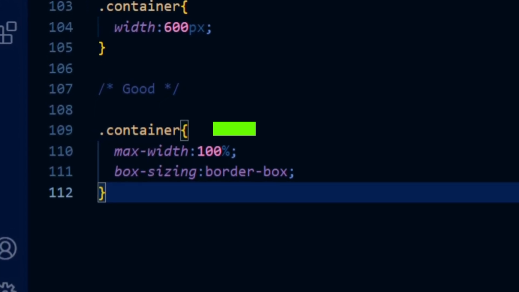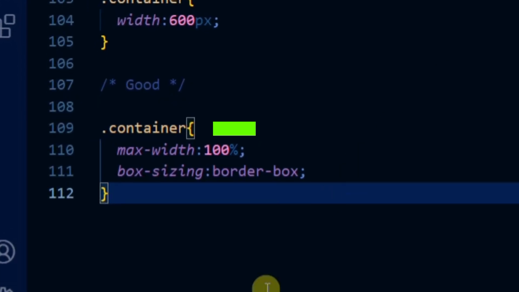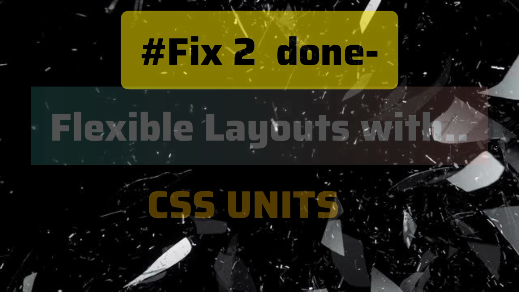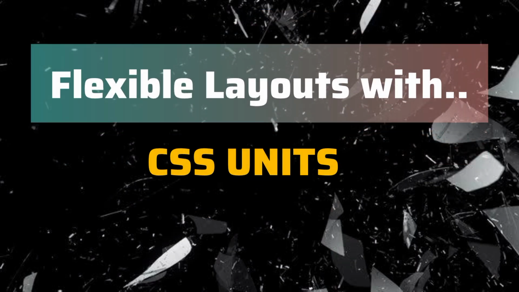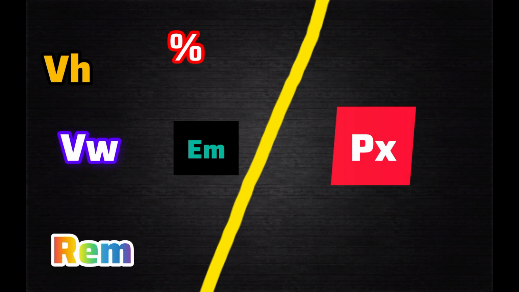So what you're supposed to do, instead of giving it a fixed width, is give it a max-width, a maximum width it should consume. Setting the max-width to 100% makes sure that the element never grows wider than its parent container. And adding box-sizing: border-box makes sure that the padding and borders of that element don't accidentally stretch beyond the screen. So just having this is going to eliminate a lot of layout issues for you. It works like magic.